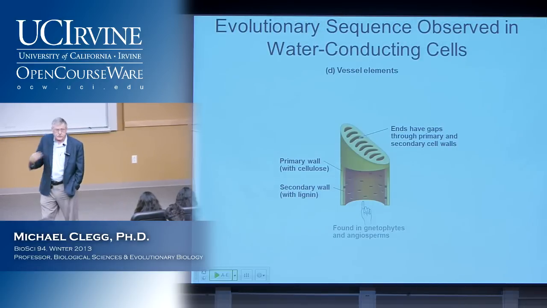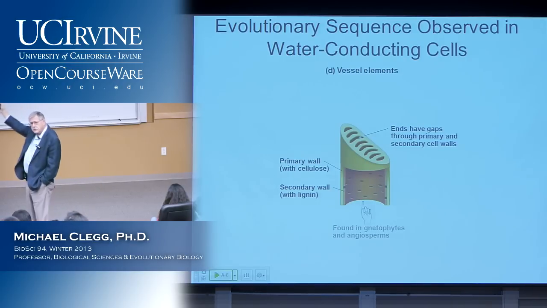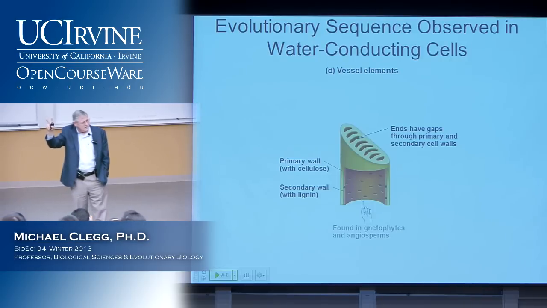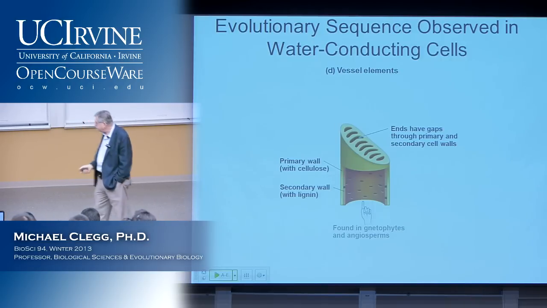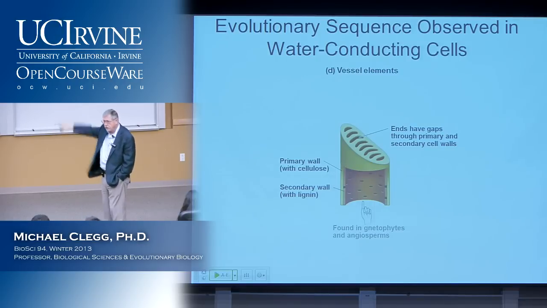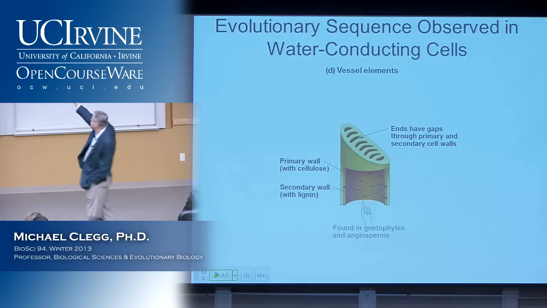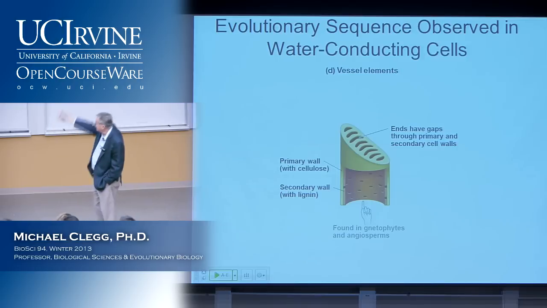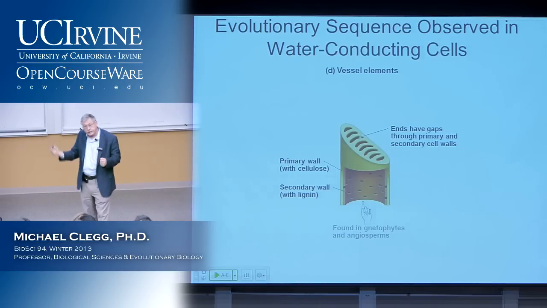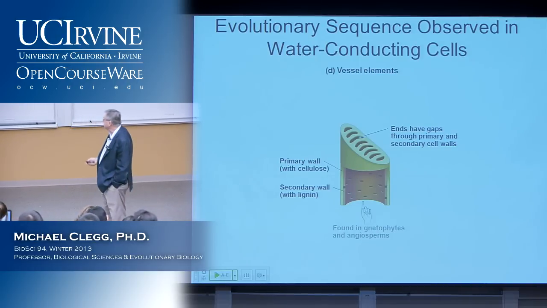And then the final step in this evolution of water elements is the evolution of vessel elements. Incidentally, vessel elements arose twice independently in plant evolution, as far as we can tell. Once in the Gnetales and once in the angiosperms, and we'll see that in a phylogeny in a few minutes. So these are found in Gnetales and angiosperms, and they have these plates at the end. They're dead, and they connect end to end throughout the plant, and they provide a channel, a tube, for the transmission of water and nutrients.